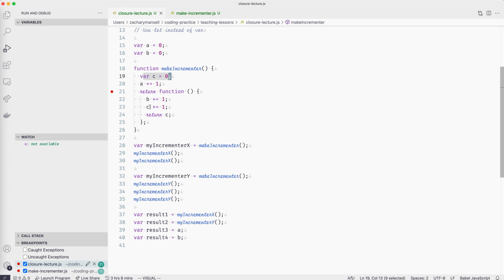So we incremented it to 1 on line 29. c is equal to the value of 1 on line 30 when we invoke makeIncrementer x, which increments b by 1, and it increments c by 1 again, so now c is equal to 2. So we incremented c here, and we incremented c here.